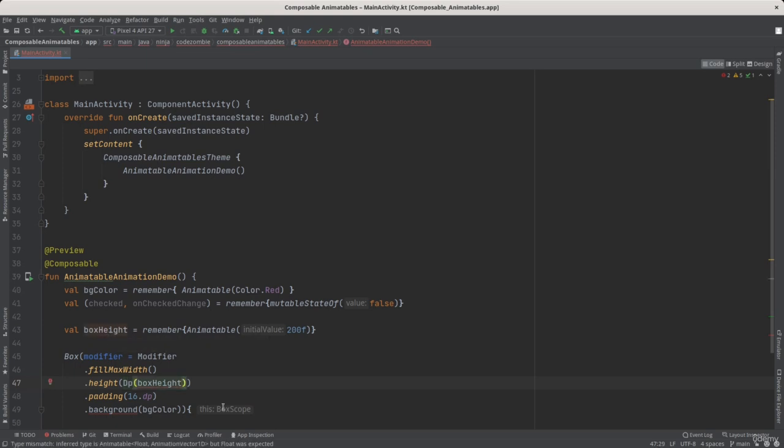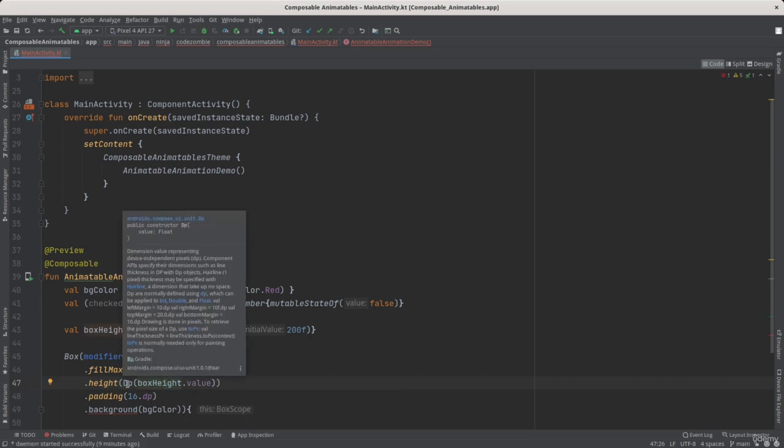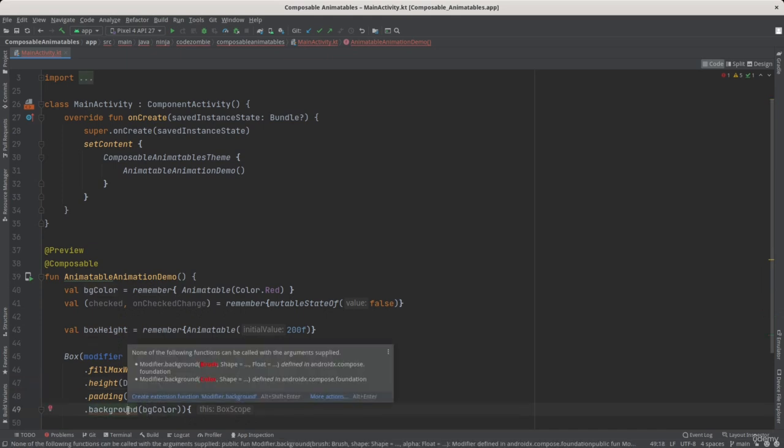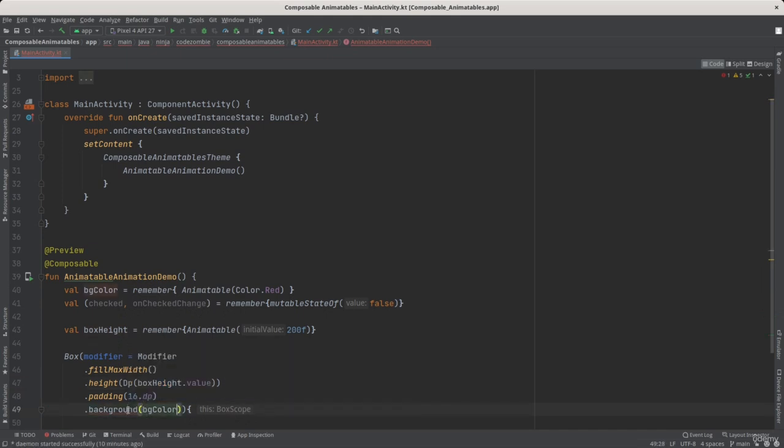So let's access its value and pass it to our dp and instantiate a new dp. The background color also needs to use the value held inside bgColor.